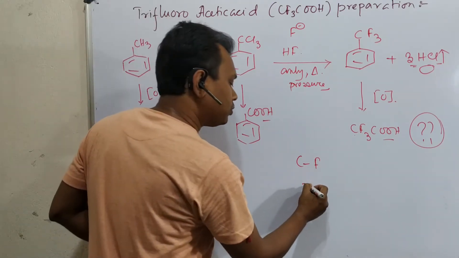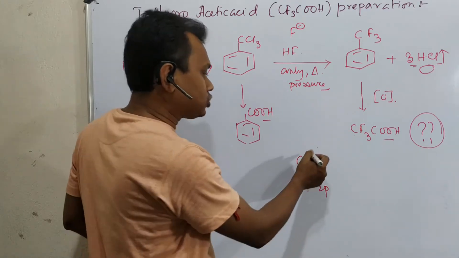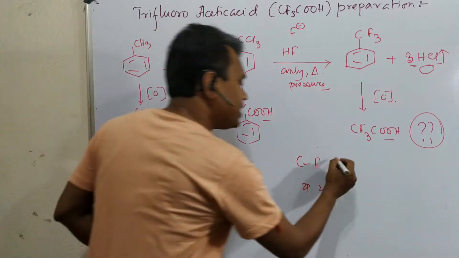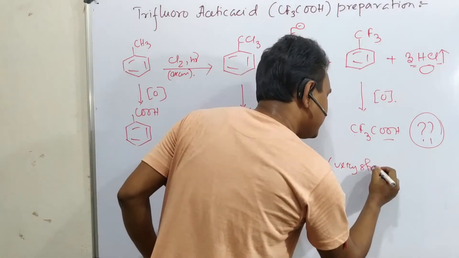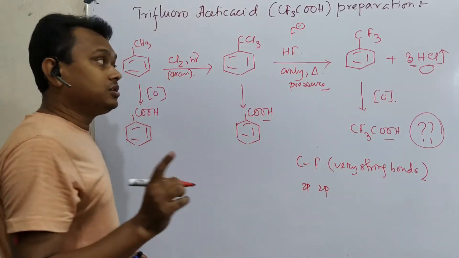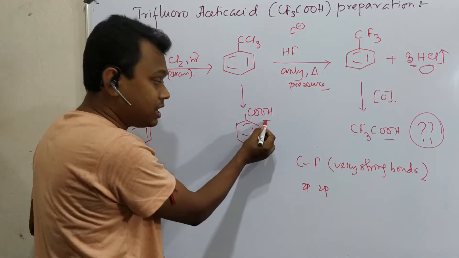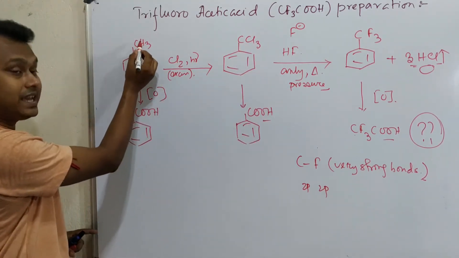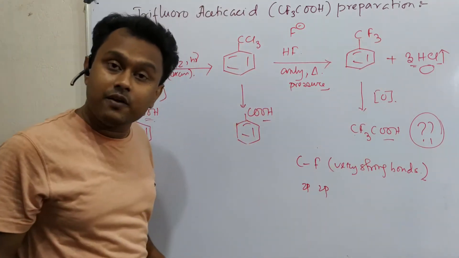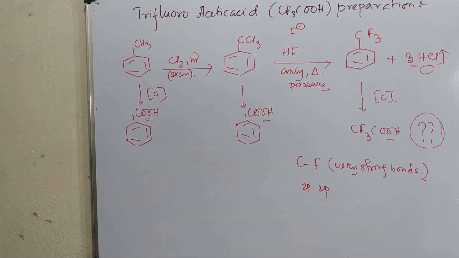That is the uniqueness of this carbon-fluorine bond. See, fluorine and carbon both are 2p-2p, so overlap is very good. Second, fluorine is the most electronegative atom. So that's why this bond is covalent polar but very strong bond. This very strong bond results in not rupture of CF. In this case, CCl ruptures, that's why you got carboxylic acid. CH ruptures, that's why you got carboxylic acid. But in this case CF doesn't rupture. That's why it produces this fluorine carboxylic acid.